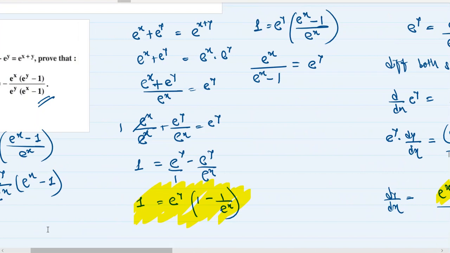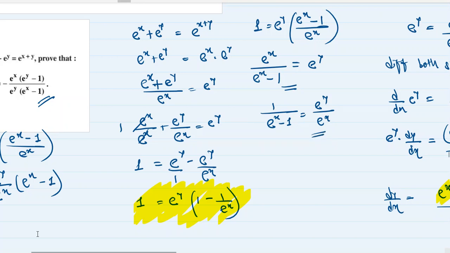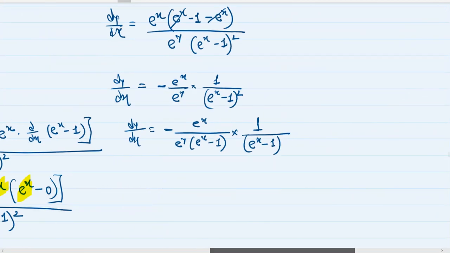चलो, हमारे पास रिलेशन तो है, ये रहा। तो अगर मैं इसी रिलेशन को आगे सिंप्लीफाई करूं तो आई गेट 1 अपॉन e^(2x) - 1 इज इक्वल टू e^(2y) अपॉन e^(2x)। क्या है उसकी वैल्यू? e^(2y) अपॉन e^(2x)। चलो डालते हैं, e^(2y) अपॉन e^(2x) डालेंगे तो ये तो कट जाएगा इसके साथ। हम्म, तो हमारे पास -1 अपॉन e^(2x) - 1 बचेगा सिर्फ। तो क्या डाल सकते हैं इसकी वैल्यू?